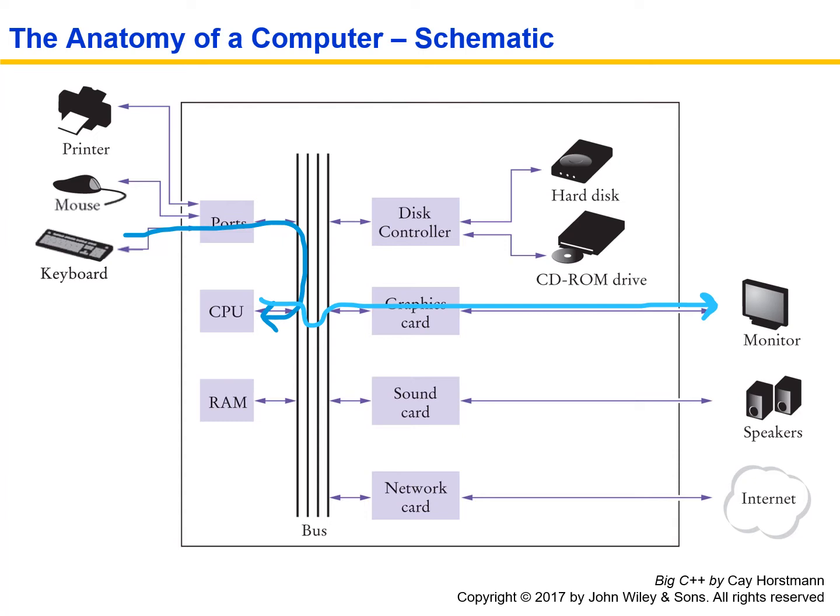This is the anatomy of a computer. The CPU itself plugs into something called a bus, which is part of the main motherboard. Information from the keyboard, for example, travels through usually a USB port onto the bus, and then it gets offloaded from the bus into the CPU. The CPU does whatever it's going to do with that input, and then let's say it wants to display a message on the monitor. It pushes information out to the bus until that information finds the graphics card, and then the graphics card interprets that information as, okay, you want to print this text on the monitor, and sends it to the screen.